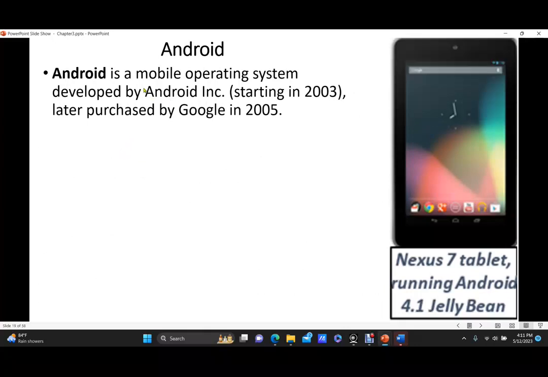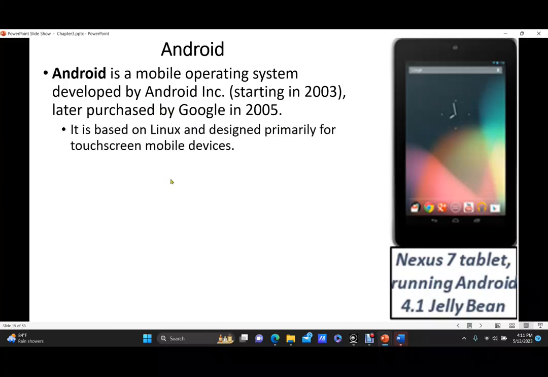Android is a mobile operating system that was developed by Android Inc., but was later purchased by Google in 2005. As was mentioned earlier, it was based on Linux, and it was designed primarily as an operating system for mobile devices using touchscreens.